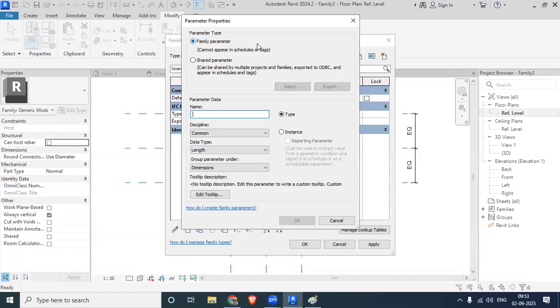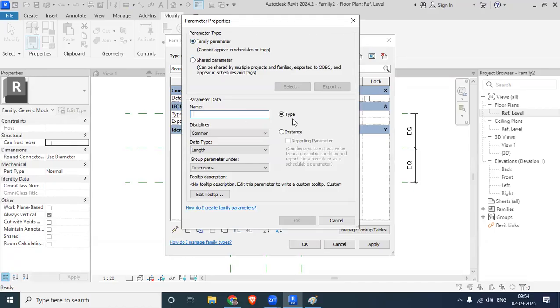Am I right? But since you are creating this as a family parameter, not as a project parameter or a shared parameter that is shared with the project, we can't utilize this in your schedules. That's why it's always wise to create shared parameters. We will understand shared parameters later. Right now we are just going for family parameters.